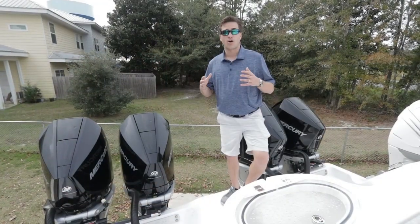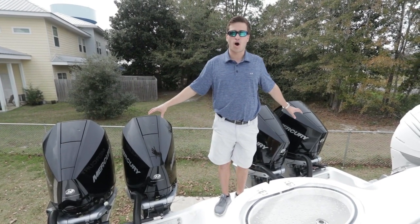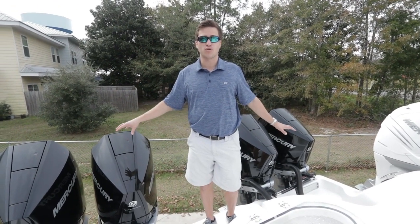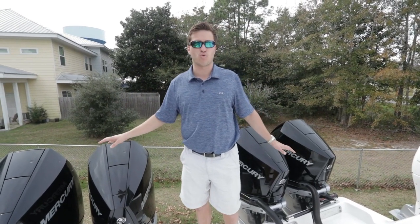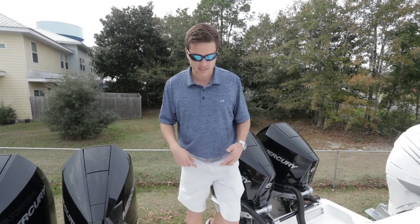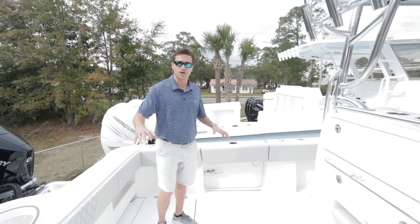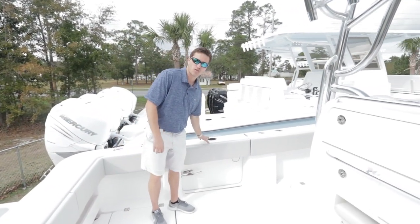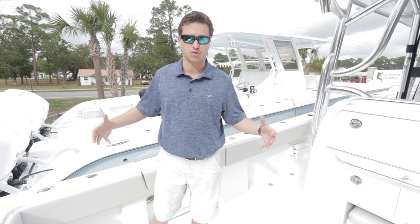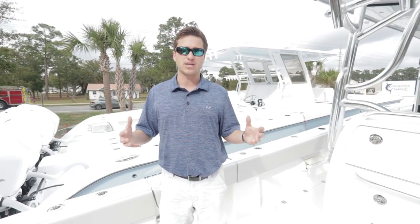I'm standing on the transom of the boat and as you can see, we're not lacking horsepower. This particular boat is powered by quad 300 V8s — a 75 mile per hour boat that cruises very well at 50 miles an hour getting 1.1 miles per gallon. We offer a ladder off the back transom with step-ups on top. In the cockpit we have a dive door on the port side with a built-in pull-out ladder, and we have a ton of fishing room. We can comfortably fish four to five people and nobody's going to be on top of each other.